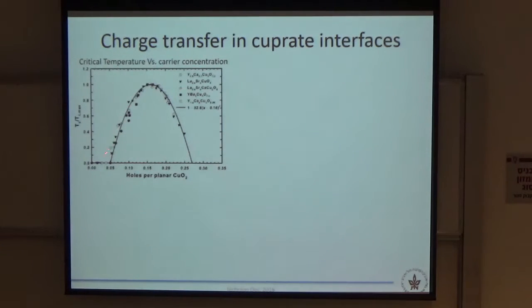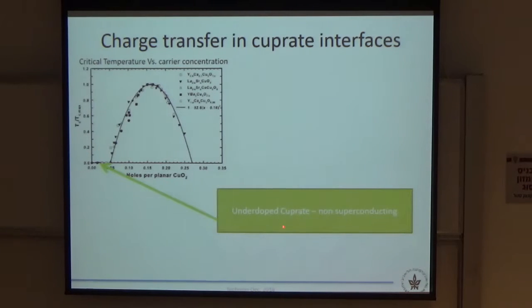Another example is high-Tc cuprate superconductors. Here you have the doping, holes per copper oxygen. High-Tc cuprates are made of copper oxygen planes, and you can change the hole content in these planes by removing oxygen in YBCO, or adding strontium in lanthanum copper oxide. So here the material is an antiferromagnetic insulator, here the material is a metal and not superconducting, and here you have a superconducting dome.